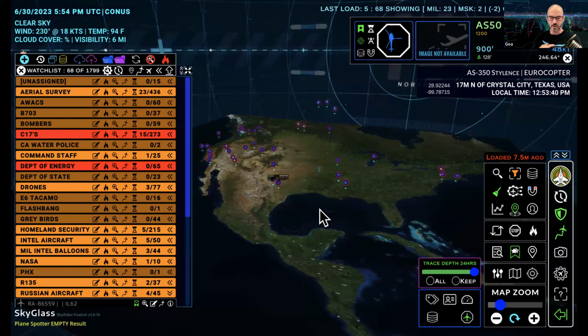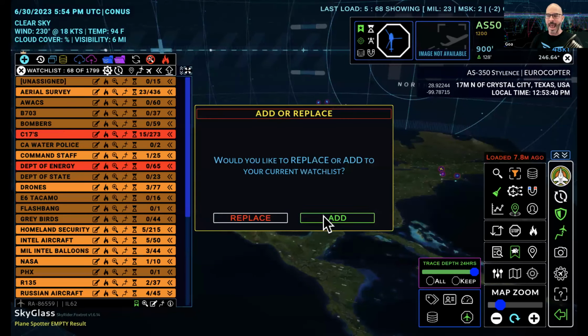My technique, just so you know, is that I love getting Monkey's updated list, but then I've done my own sleuthing, and I like to watch some of the search and rescue aircraft and the sheriff and police and law enforcement, the LEO fleets. So generally, when I import, I will do an add. It'll combine them, and you're safe. It's not going to add any duplicates. It does that sort of error checking, and it won't add them as a duplicate entry.